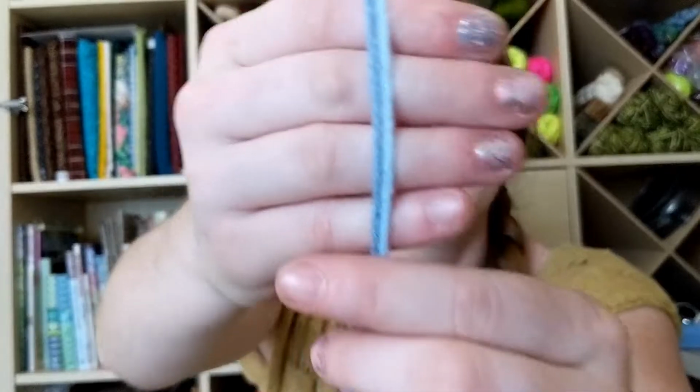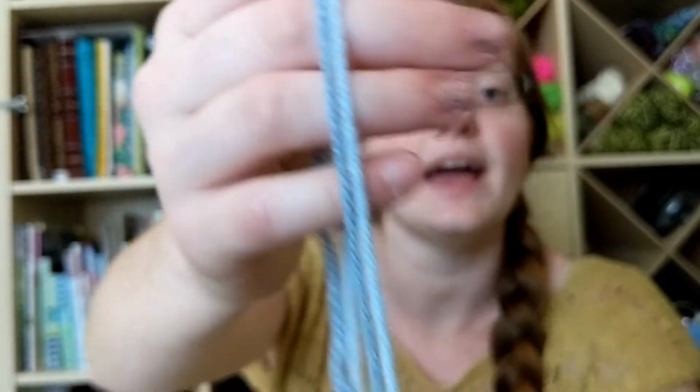And if you've ever tried to knit a worsted weight pattern with fingering weight yarn on the original needle sizes, you know how the stitches are loose? That was kind of the same effect I was getting. And I had to go up a hook size to get the right size so that it would match, but they still looked a little bit empty almost. They were lighter because it's a lighter weight yarn. So yeah, but I finished that.